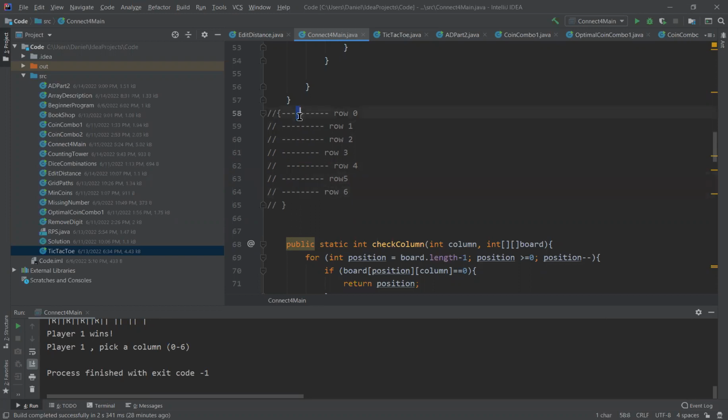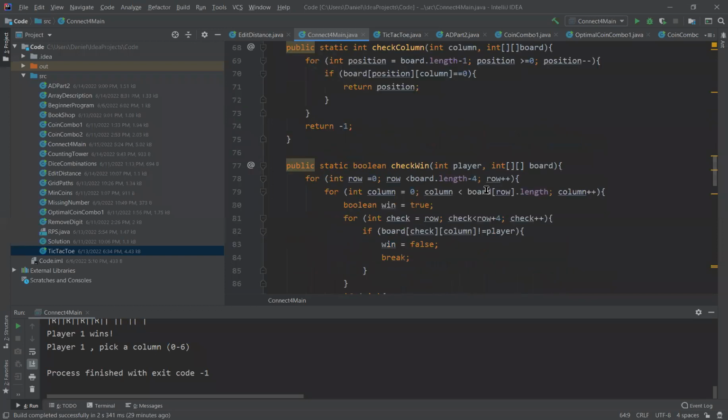By starting from the top one, going down 4, starting from the second one, going down 4, starting from the next one, going down 4, so on and so forth, this allows us to check every single possible vertical combination. And allows us to not have to check the last 3 rows. And this is what the -4 is here for. We don't have to check those because by doing this strategy, we already checked those, so to speak.